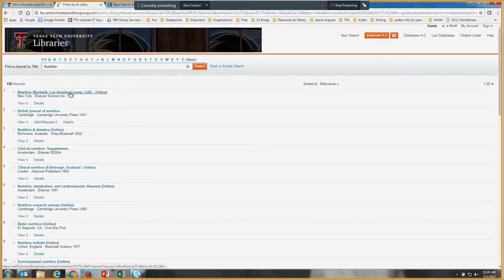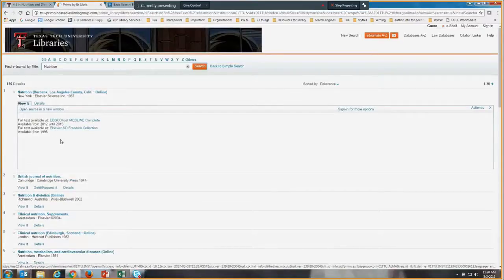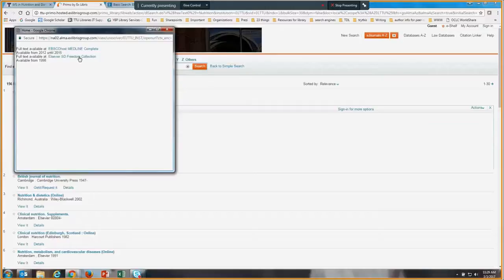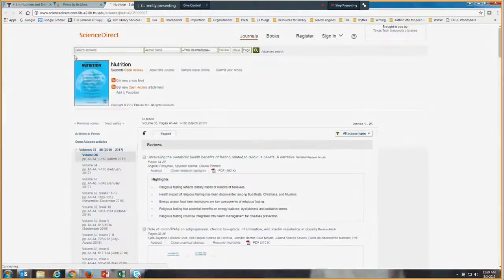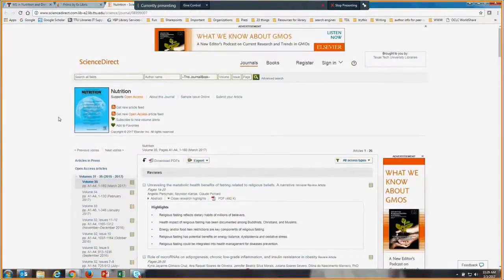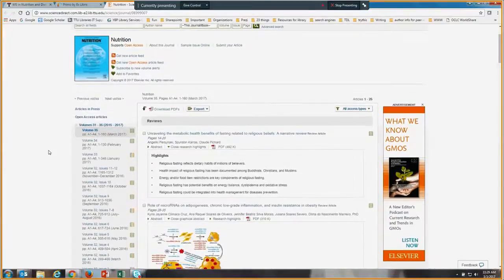Since this is the one I want, I click on this link here, not view. You can, but it just takes you into a little convoluted thing, whereas if you click here, it takes you straight into that screen. I like it better. We were just in Medline, but we could find anything out of the Freedom Collection, so I'll open the Freedom Collection one more time, and then we could look for anything we needed. If I knew the volume and issue of whatever I was looking up, I could go ahead and find that.